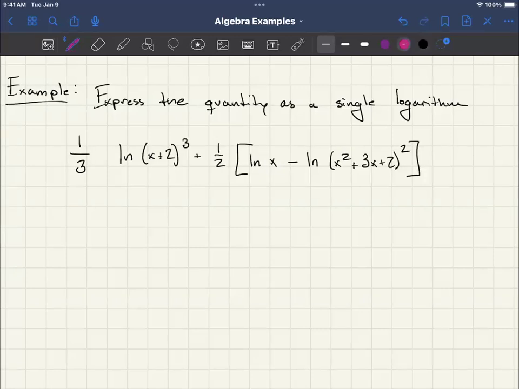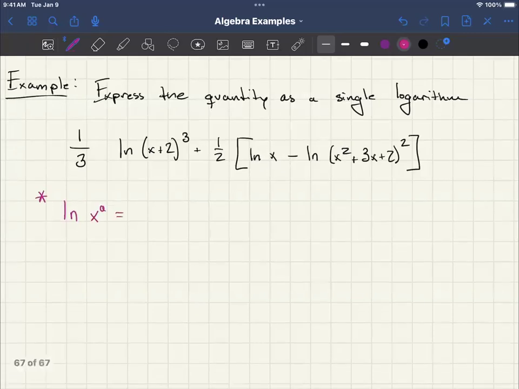So there are three basic rules for logarithms that we need to remember. The first one is that if we have natural log of x to the eighth power, that exponent can come out front of our logarithm. And I'm going to do this all in natural log, but they also apply to log base b. So that exponent comes down. Second one, if we have natural log of a divided by b, this is the same thing as natural log of a minus natural log of b, and vice versa, right? You can go in the other direction as well.